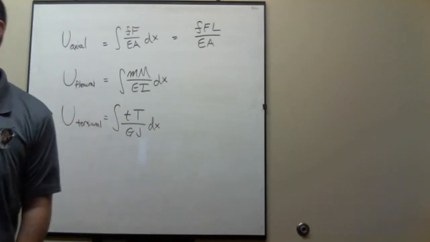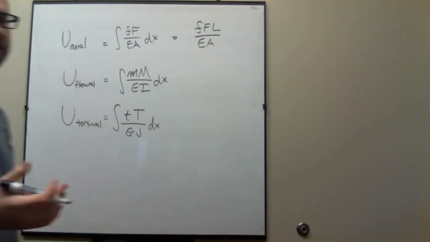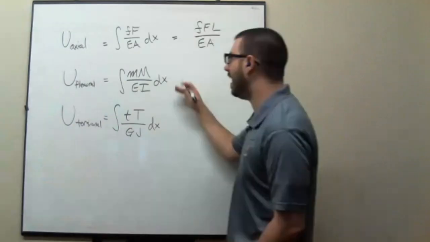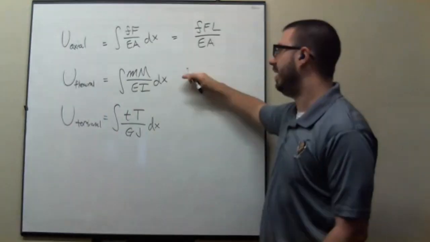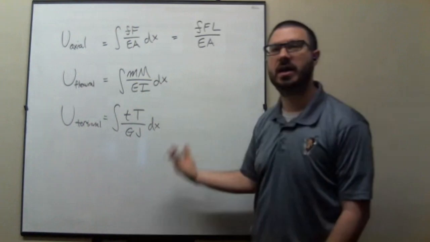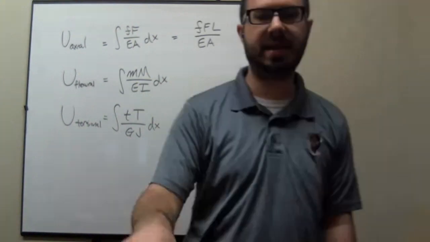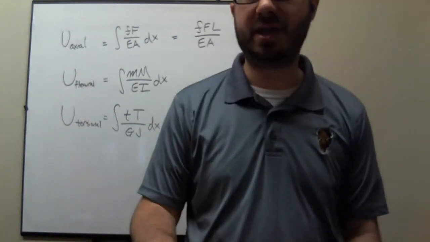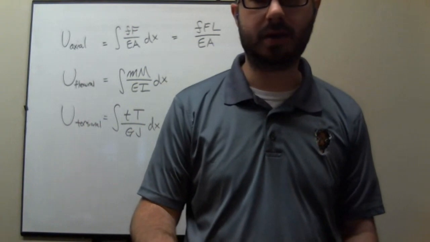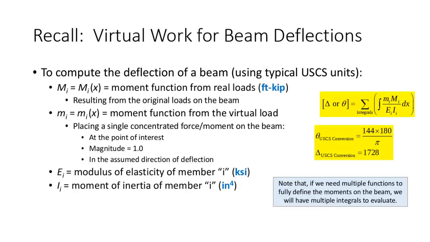What about the shear? What about thermal effects, and so on and so forth? And so I can define energy expressions for the different types of effects that a given structure is seeing. The point I'm making is that if I wanted to generalize the principle of virtual work, what I've got right here, this is how you compute the deflection for beams, but in order to do that, I'm only considering the flexural effects. What if I wanted to consider other effects like axial effects or shear effects? Well, in order to do that, I'd need more terms.